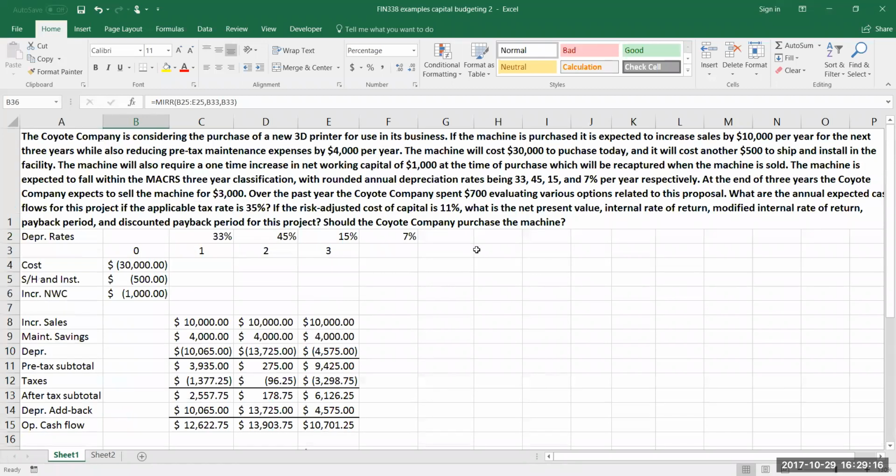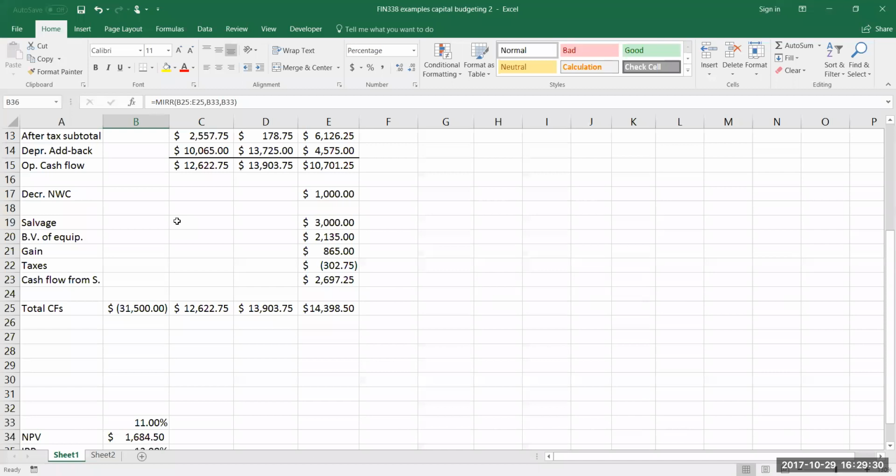Now, the next thing we need to find is the payback period and the discounted payback period for this particular project. What we can do is a running total, and find out how well we do as time goes by. If I look at the cumulative cash flow, what I'm going to have is where I started the year plus the cash flow for the year. So this is where I started the year, this is the cash flow for the year, and this is where I have ended year one.